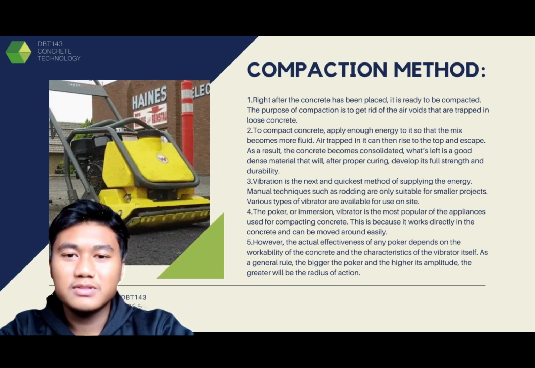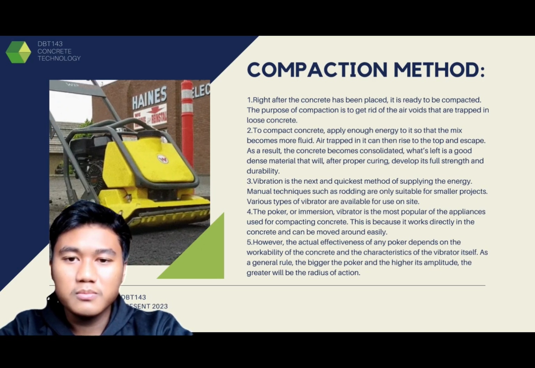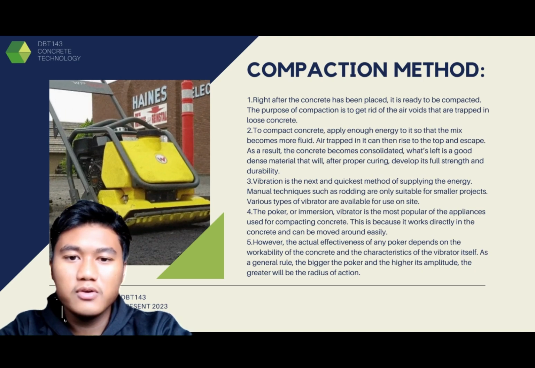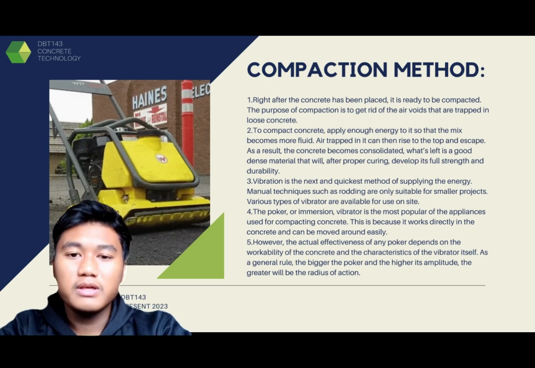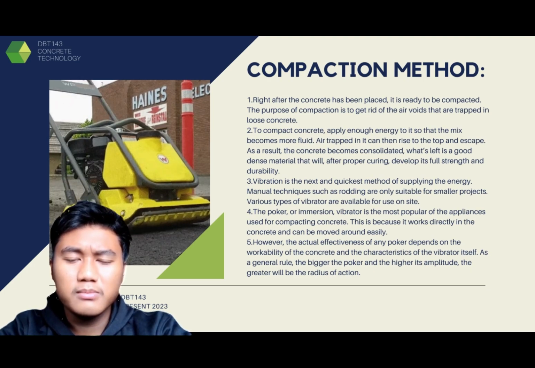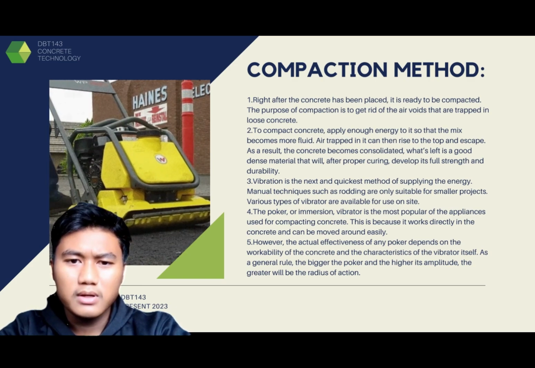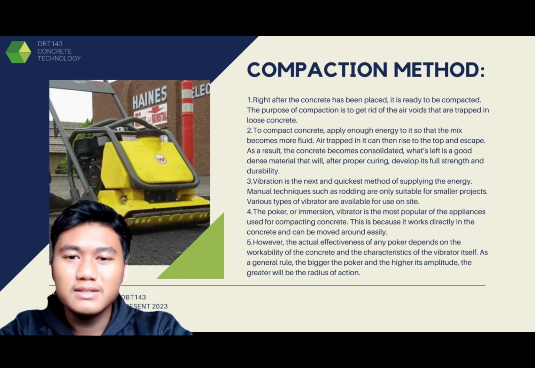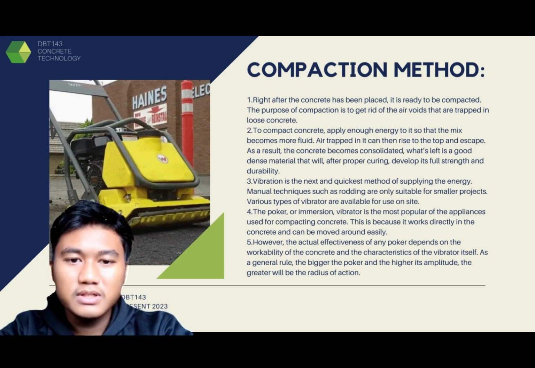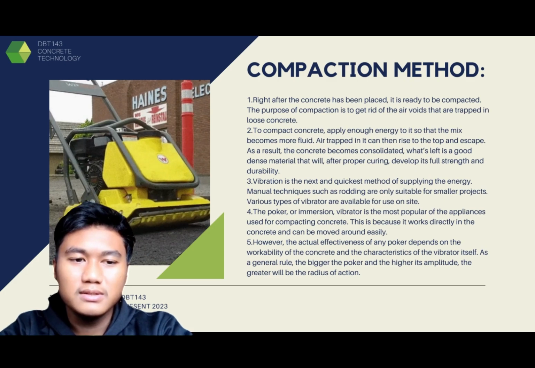Compaction method. Right after the concrete has been placed, it is ready to be compacted. The purpose of compaction is to get rid of the air voids that are trapped in the loose concrete. To compact concrete, apply enough energy to it so that the mix becomes more fluid. Air trapped in it can then rise to the top and escape. As a result, the concrete becomes consolidated. What's left is a good dense material which, after proper curing, can develop its full strength and durability.